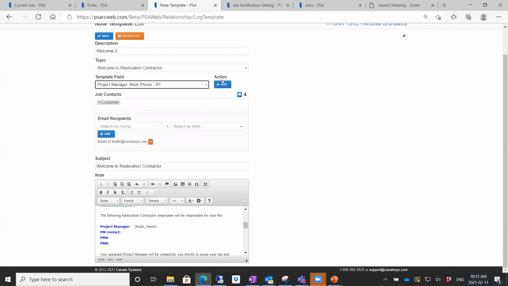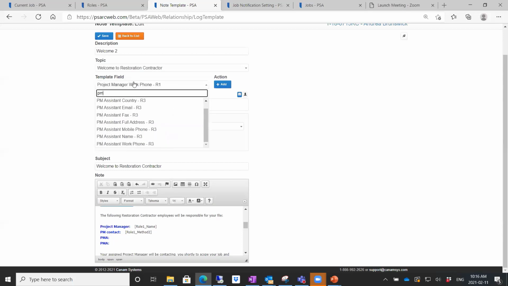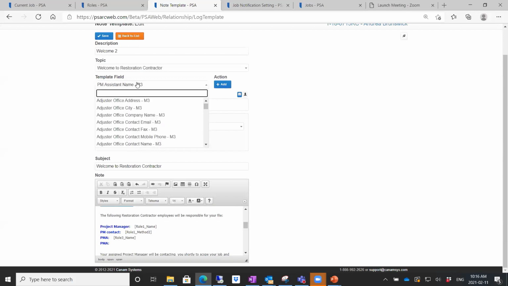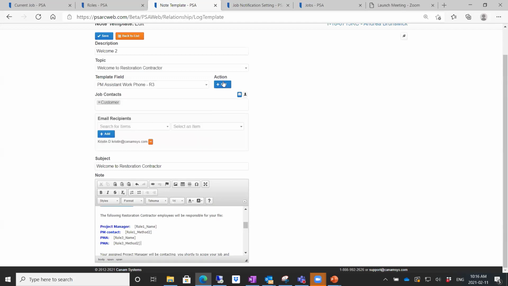So my work phone, my PMA, and their contact information.